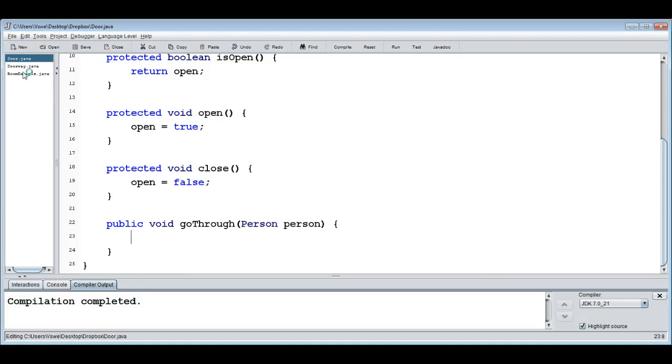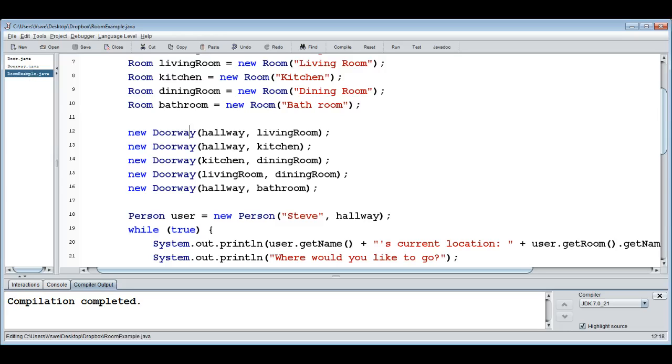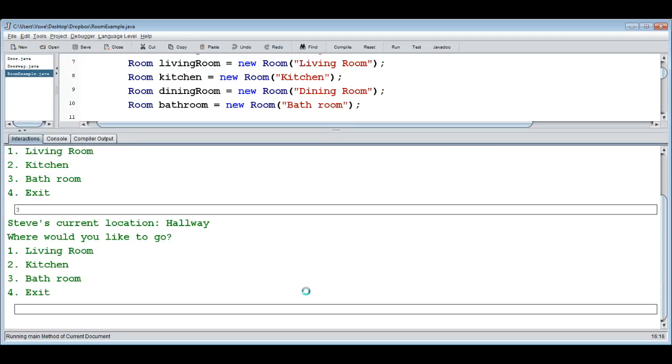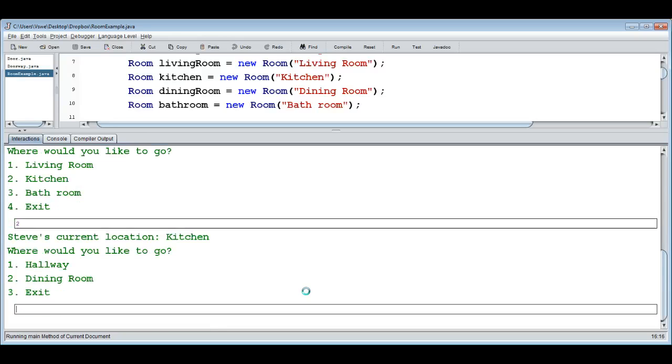Yes, there you go. So if we take a look at the following, now I'm going to use the door here instead of the doorway and run it. Okay, so if I now try to go to the bathroom, I'm not going to get anywhere because I call the goThrough one because I chose that door, but it's not doing anything because I said, well, goThrough, there's no code here. But if I use kitchen, like 2 there, I want to go through the doorway to the kitchen, and since that's just a doorway, I'm just going to end up in the kitchen, like so.